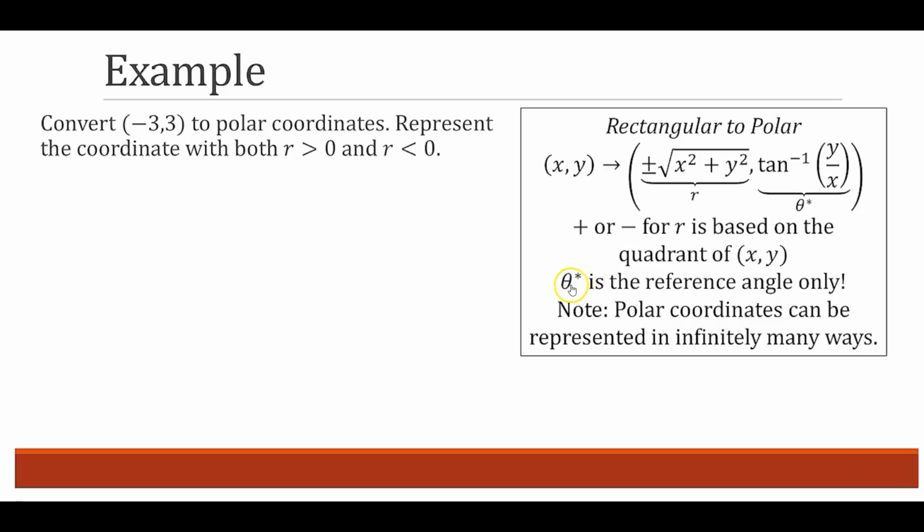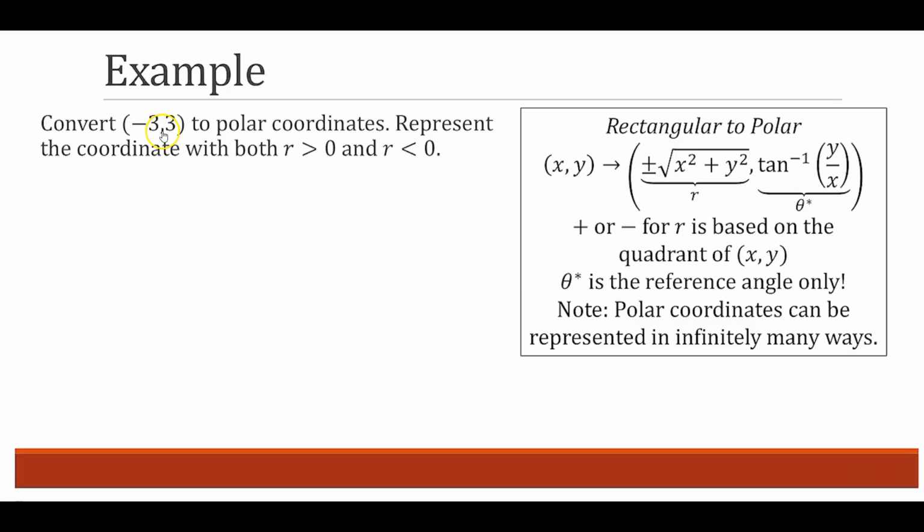And when we find this theta star, that's only going to be the reference angle. So we are going to have to do some thinking about where this point is and how to represent it as a polar coordinate, because polar coordinates can be represented in infinitely many ways. So here, let's go ahead and get started.